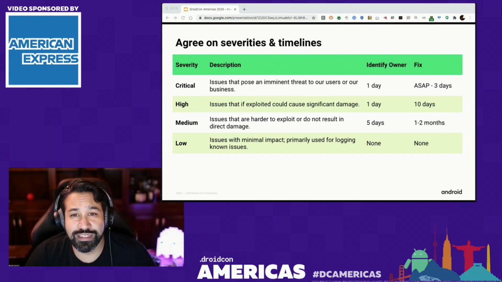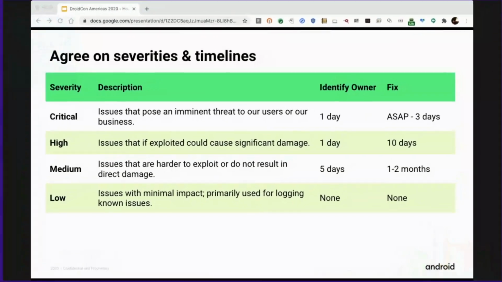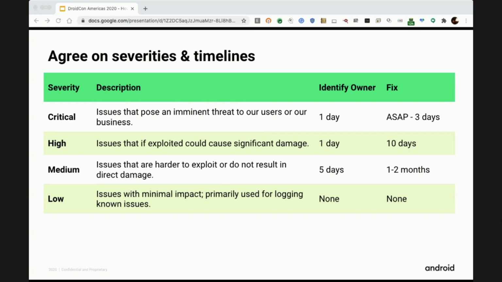This table is just an example, but it could be adjusted to meet the needs of your business in terms of what types of issues fall into which severity and what timelines make sense based on the available resources. For example, a financial institution may consider a vulnerability that provides unauthorized access to your proprietary trading algorithms to be critical severity.